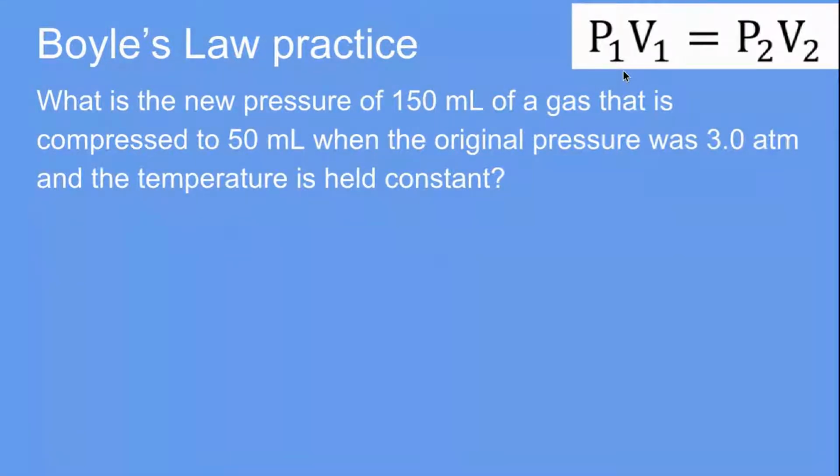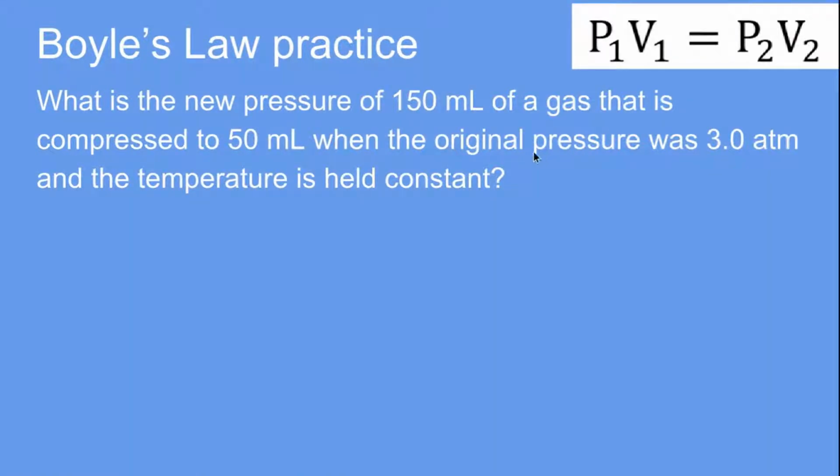What you need to do with these problems is just know how to read them and know how to pair your information. What is your original pressure and volume, and then what's the new pressure and volume? What's the before? What's the after? Make sure that the numbers stay together in the right order. When you read through this, notice the clues. The volume of your gas is compressed to 50 milliliters. That means that you're changing the volume to 50 milliliters. So 50 milliliters will be the final volume, the second volume.